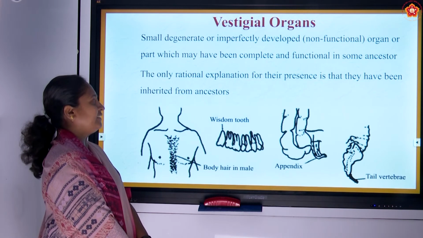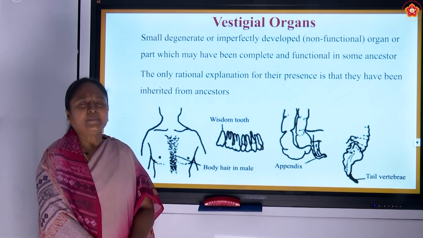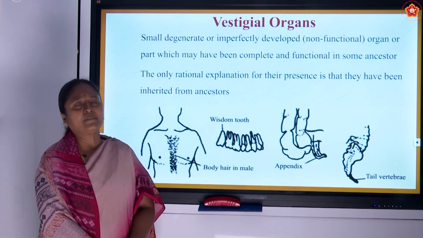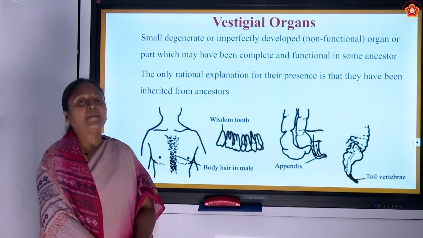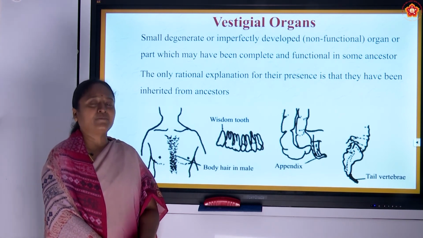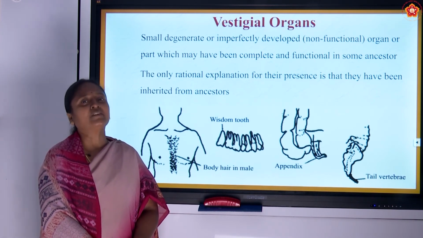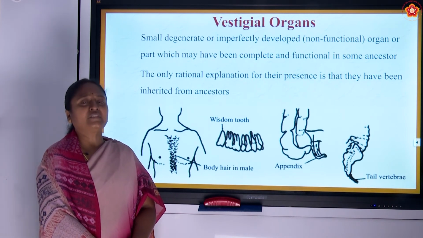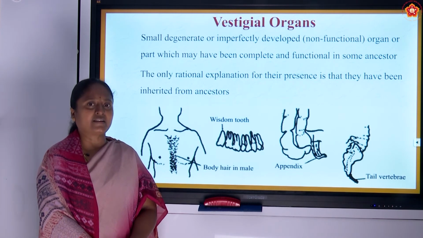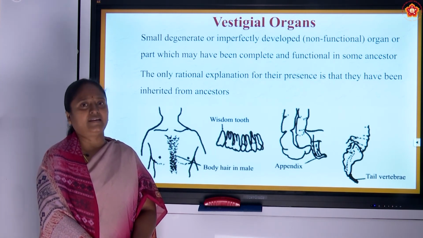Then what is a vestigial organ? If we look at some organs inside our body, we won't find any functionality of that organ. We cannot predict why it is present. But when you consider our ancestors, our forefathers, from where we have originated, these organs may have had some function. Because these organs are still present in us, the vestigial organ is also one of the evidence that we have originated from the monkeys.